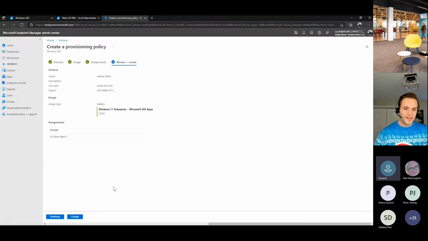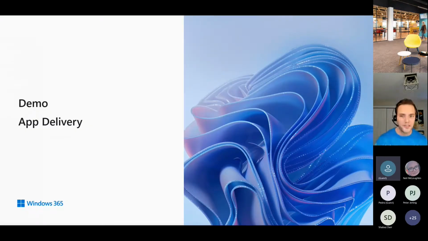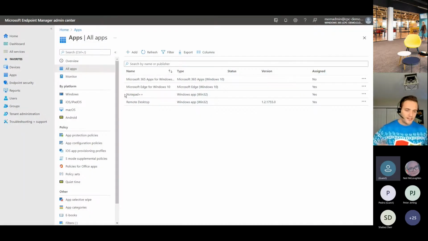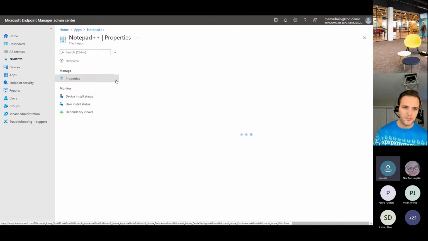So let me go ahead real quick. One thing that I would like to show as well is how Microsoft Endpoint Manager. So like, as I said, Windows 365 Cloud PC Enterprise is like a full end-to-end solution, which includes policy management, application delivery, monitoring, and things like that. And this is a great example of how you can deliver an application to an endpoint, which is Cloud PC in this specific case. So I have my Notepad++ application here.